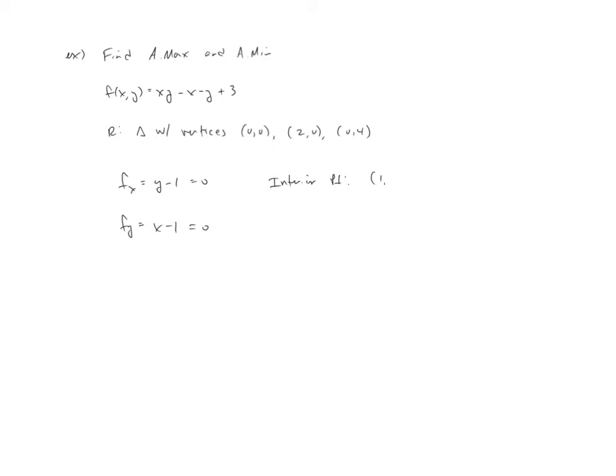Now, both set equal to 0 pretty quickly give us an interior point of (1, 1). I do want to confirm that it is in fact an interior point, so let me go ahead and sketch my region. My region is going to look something like this, where I have (0, 0) as a point, (2, 0), and (0, 4). So that's a 4, that's a 0, that's a 2. And this is going to be my region R. And in fact, the point (1, 1) is interior to it.